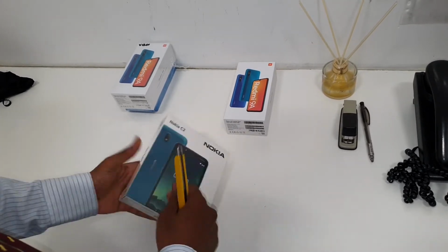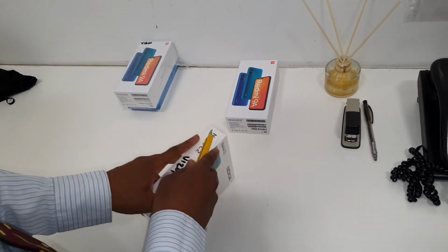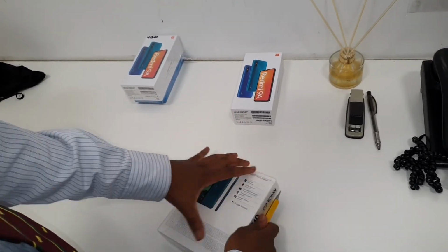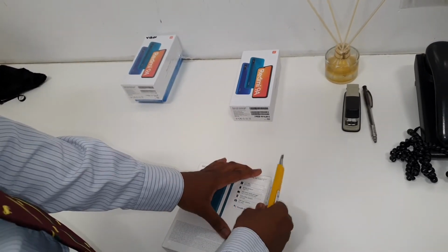Today I'm going to be unboxing a Nokia C2. It's an Android phone. It's a Go edition. What Go basically means is you get Android updates as soon as Google pushes it, so you don't need to wait for the manufacturer or wait for your service provider.